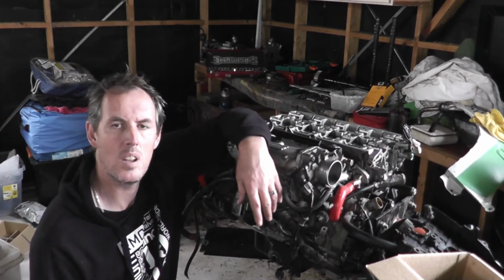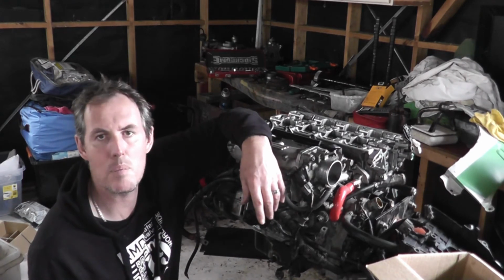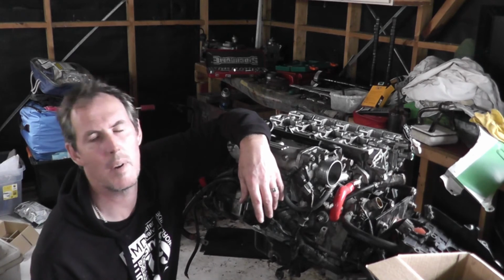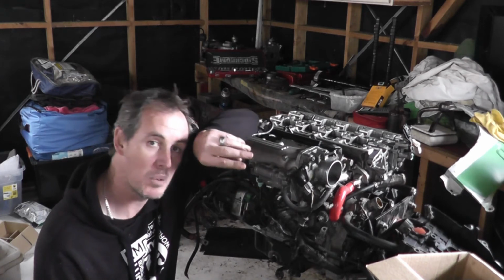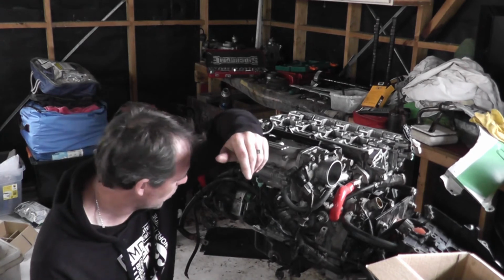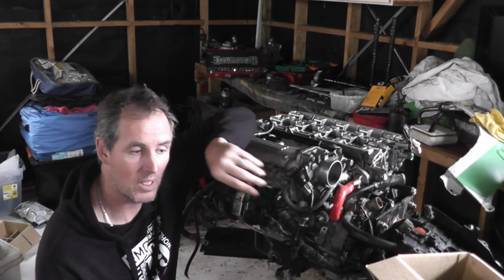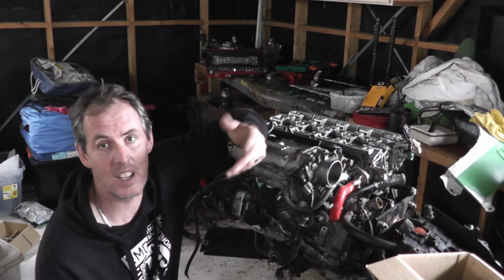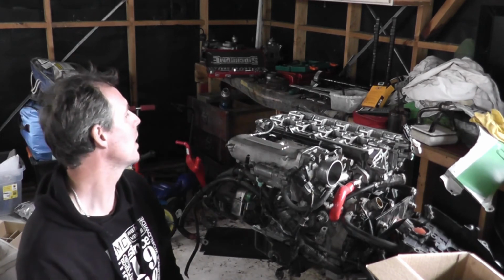So, engine's back together, great stuff. A couple of things though, the main O-ring for your VTEC engagement's pretty much puckered. I need a new one, but unfortunately we're in lockdown level 4, so I can't do that. And I broke one of the sensors that's right next to the oil filter, so I need to order a new one of those, which again I can't do until lockdown's over. So that sort of sucks.